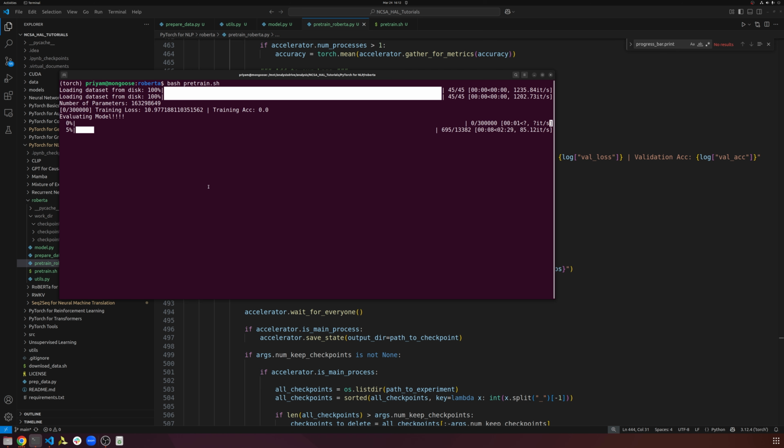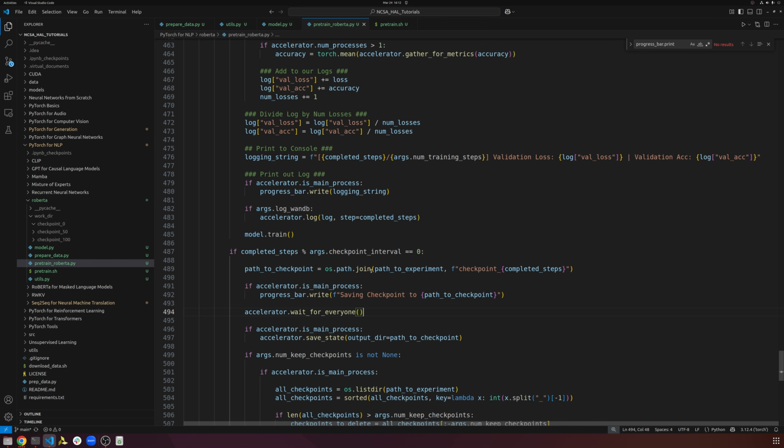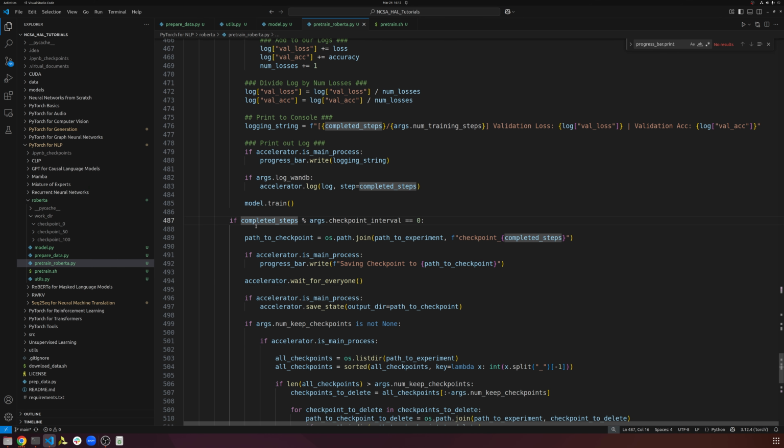We can also verify. So let's go ahead and do one more thing. Let's just add a sanity check here. We don't really need to evaluate on the very first step, even though I did it that way. And completed steps does not equal to 0, right? So there's no real reason to evaluate on the first thing, actually.